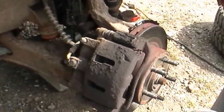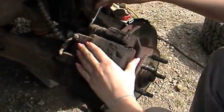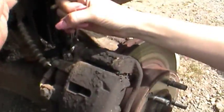What are we going to do first? We are going to remove the old caliper bracket. You're going to remove the caliper bracket first? Well, I got to remove the caliper itself first. You're okay, you can still do it. Here, hold that on there and I'll show you a little trick. Since you got to have more leverage, put that on like that. Pull that way.